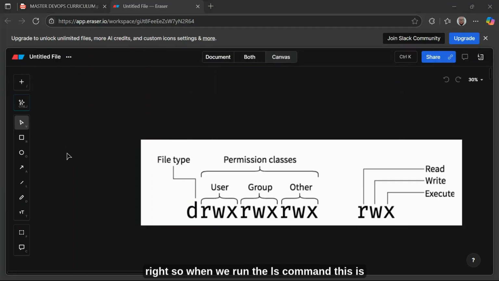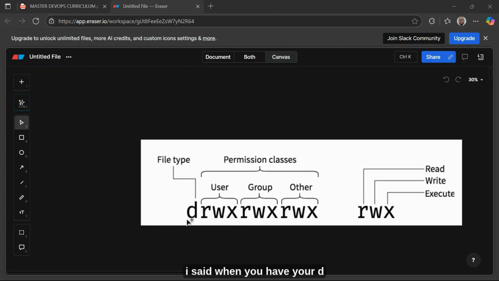All right, when we run the ls command, this is a typical example of what we are going to see. We are going to see different alphabetic codings, and we already explained what rwx means within the context of our class.